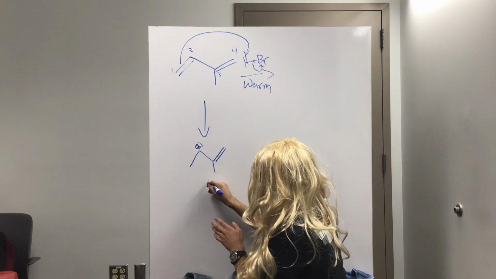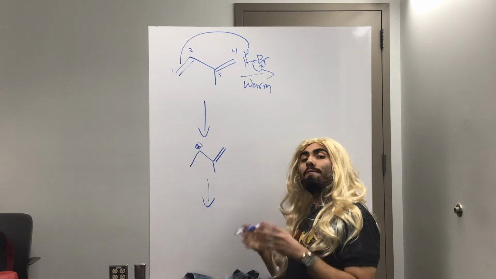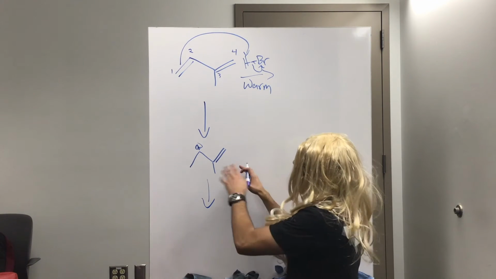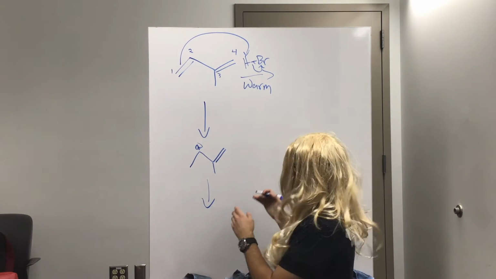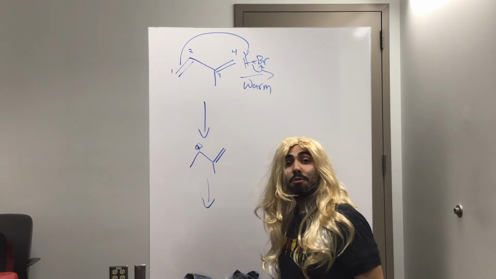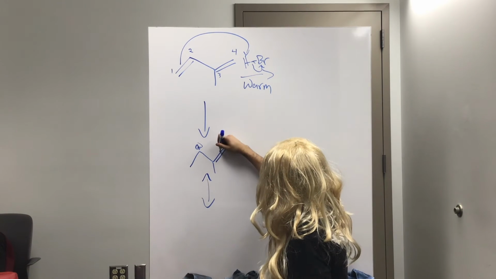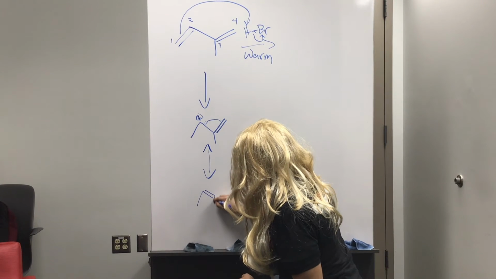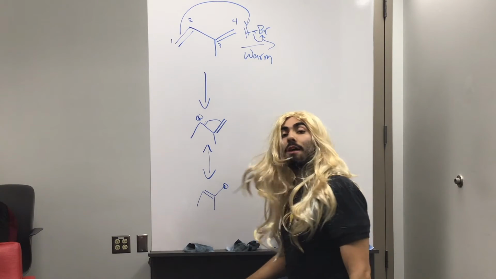Now, you have to remember that once we form this carbocation, a 1-4 addition is typically more thermodynamically favorable, which all that means is that your end product should be the most stable product. In this case, the more substituted the double bond, the more stable the product. Now, you can create some resonance from this, right? This double bond can move over here, and now you form this carbocation right here.